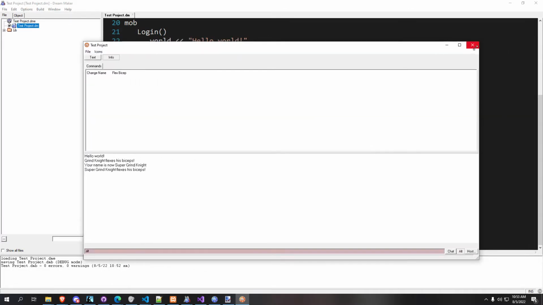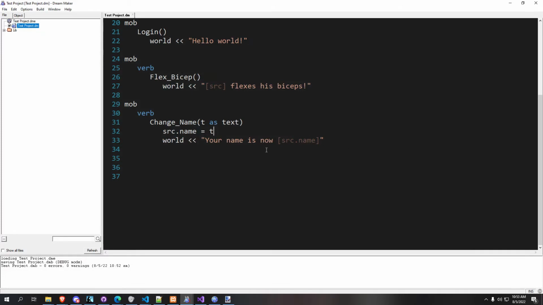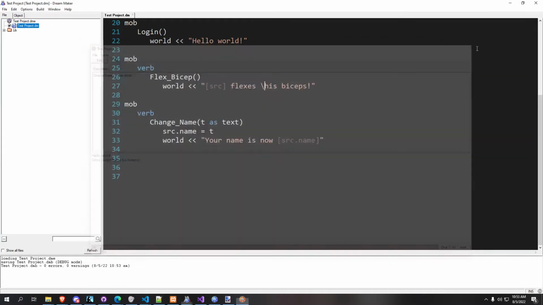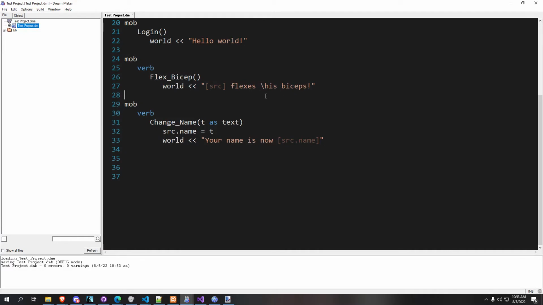So we'll go ahead and close this. And, well, what if it's not his? What if it's her? Well, we can do that really easily. BYOND luckily has this built in. So if we put a slash here in front of his, you'll see if we build, compile and run, and we flex bicep, that slash is not here in the string. That's because when we put a slash in a string like this in front of certain keywords, it will use the proper gender that your mob is. And that is, again, a default value that you set when you created your BYOND account.